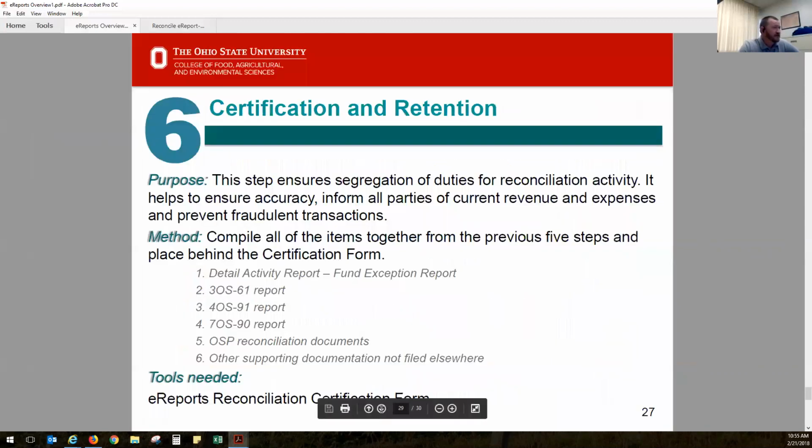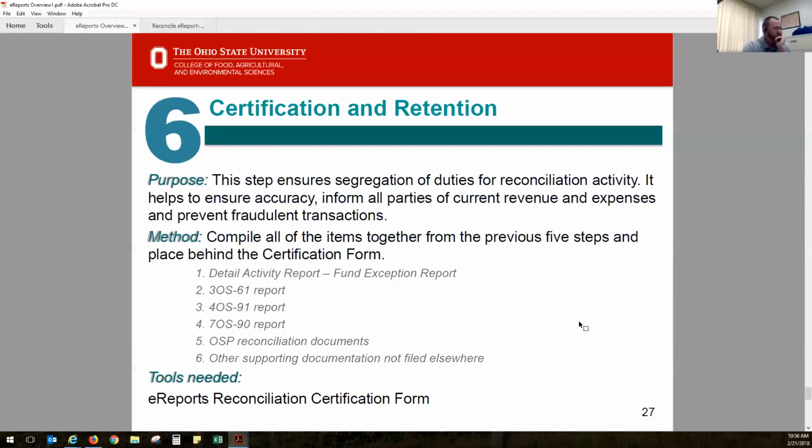And I think then the last part is just the certification and retention. So we do have, and it's listed on our eReports training page, a certification printout document that you can put at the beginning of each of your month's reconciliations to check off that everything was done and have that signed off by your CED. And then all you have to do is put it in a file. And I think the retention for reconciliation is 4 years plus current. I'll have to look that up on our records retention guidelines, but you want to make sure that you're keeping those for the appropriate amount of time before you send those off to be destroyed.